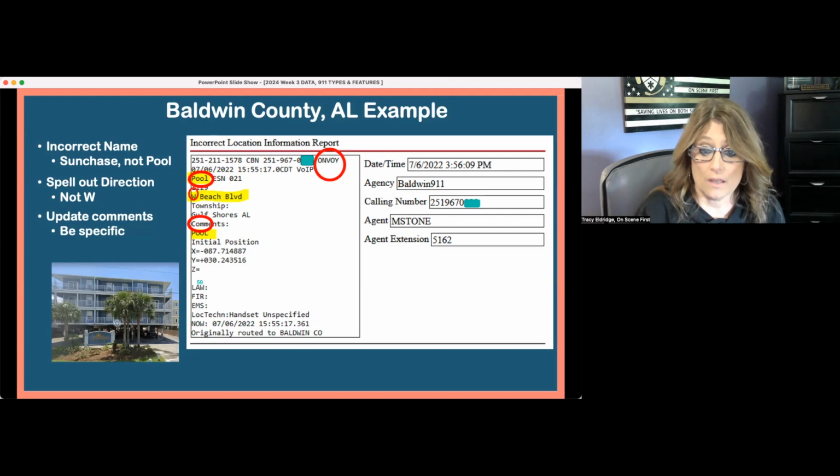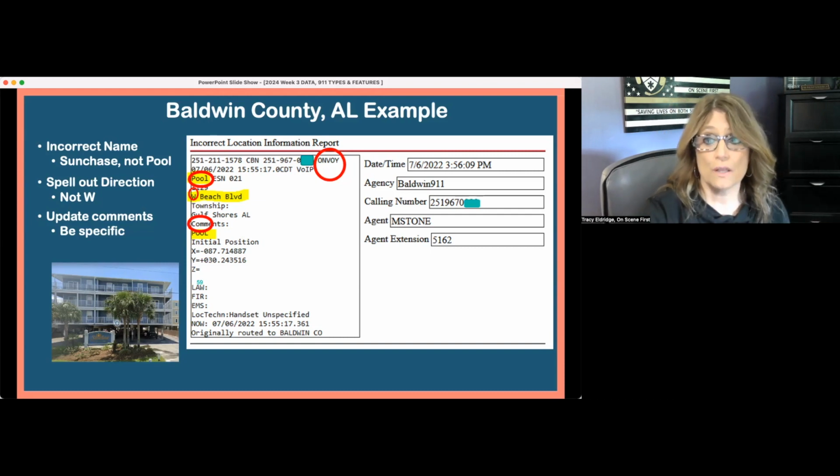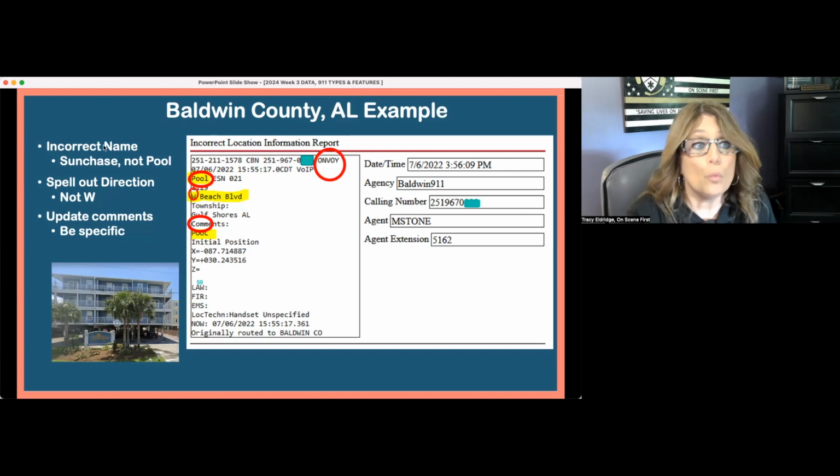And so 2 New Bedford Road is one of those addresses. You actually have to drive into another town, down another road, and then back to get to this particular address. So when they placed the 911 call and we're trying to figure this out, we filled out a discrepancy and added the comment. So you can do that.